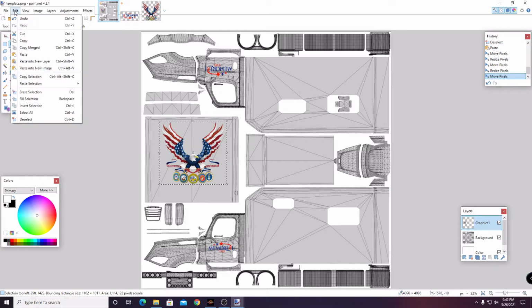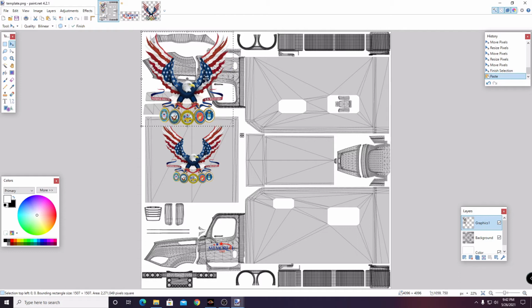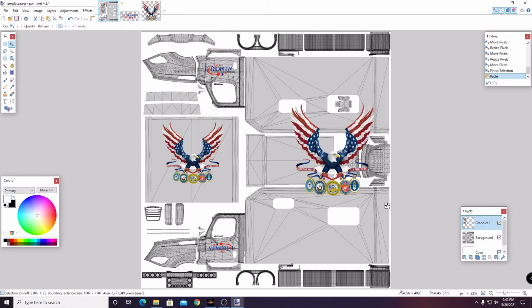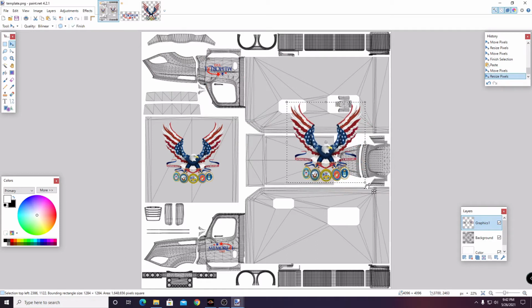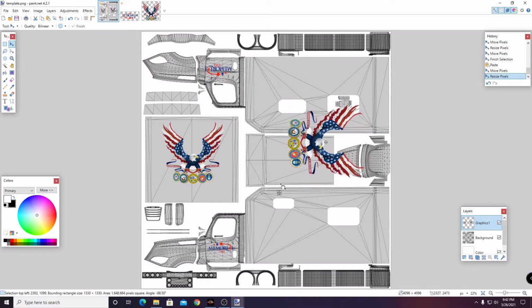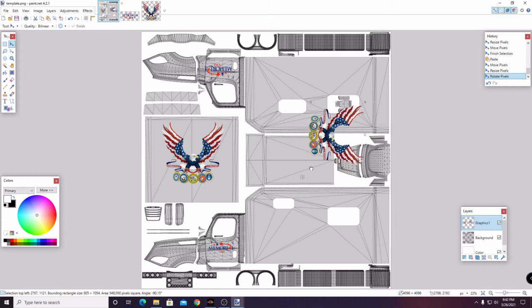I'm going to go ahead and paste another one in here. And we're going to drag it over here. We're going to really start to shrink it down, but I'm not going to shrink it down too much because I want to make sure I'm getting it right at a 90-degree angle. You can kind of look at the sides of the square, make sure you're getting it.